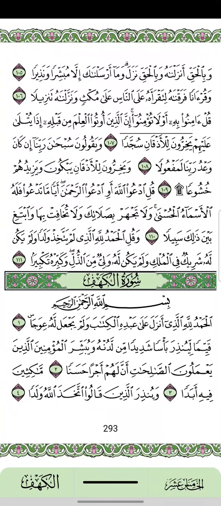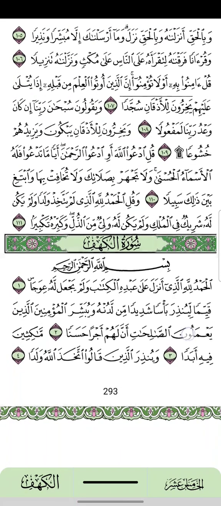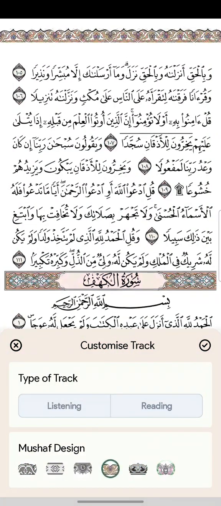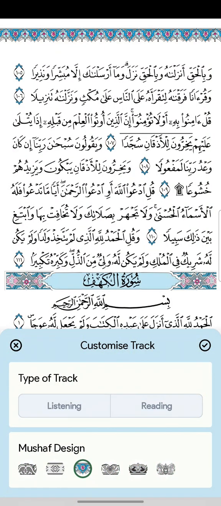So I found this feature very simple to use, but very mind-blowing and very efficient. And the addition of every track having its own design is really cool. And I think they're going to release more designs soon. So that's really awesome. And yeah.